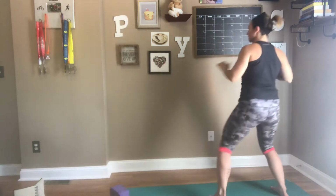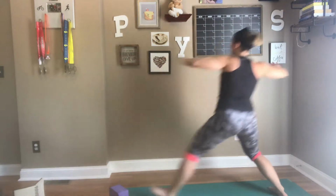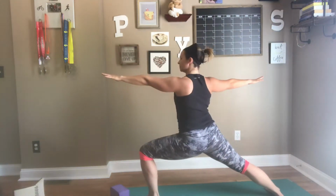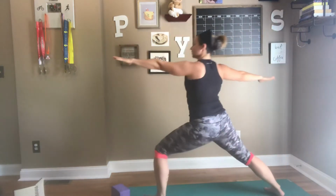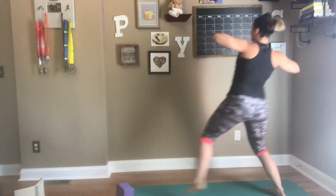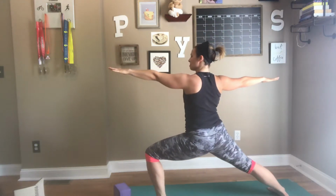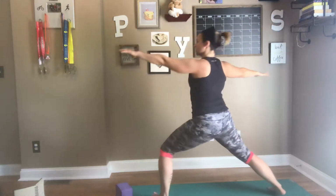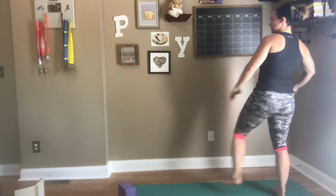Now we're going to add that movement again. On the inhale, press through, come up on the right. Exhale, warrior two. Inhale up. Exhale, warrior two. Inhale up. Exhale, warrior two. Inhale up. Exhale, warrior two. One last time. Inhale up. Exhale, warrior two.